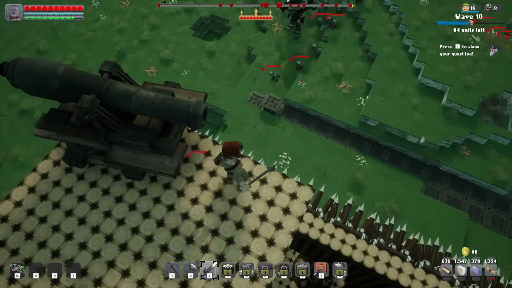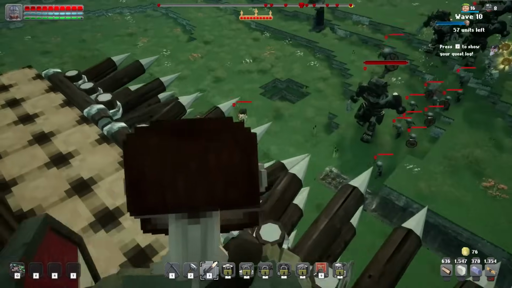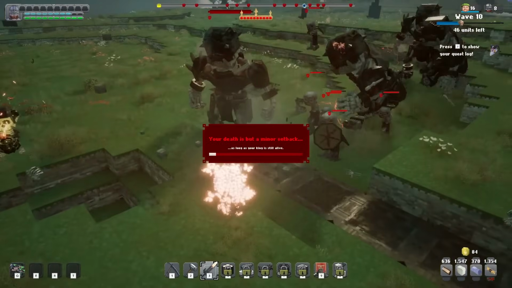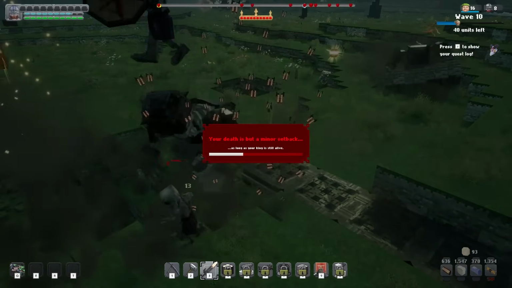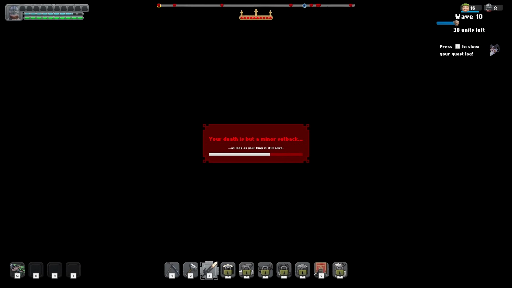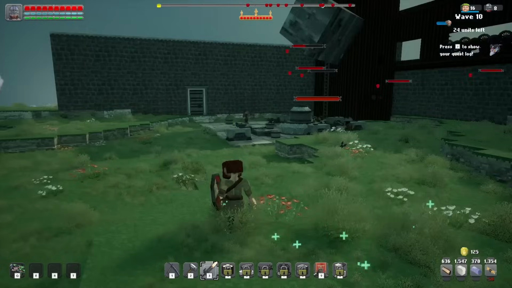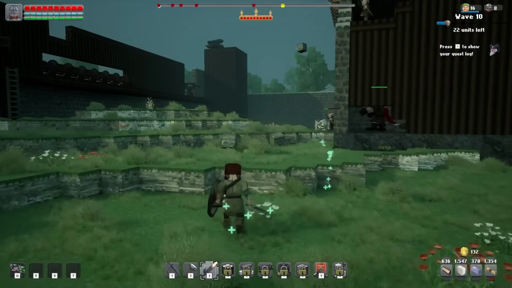Like crashing down on one of their heads? Oh, maybe not their heads. They're actually dying. But their heads. Hi-ya! Oh. That was, I probably should have seen that coming. But they did blow a hole in the wall. I don't appreciate that very much.